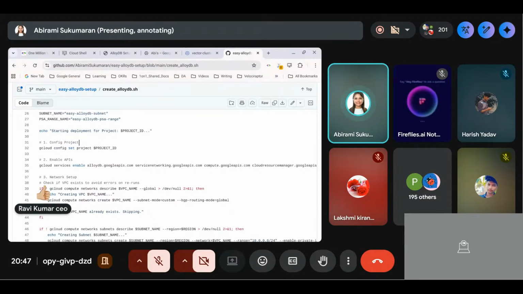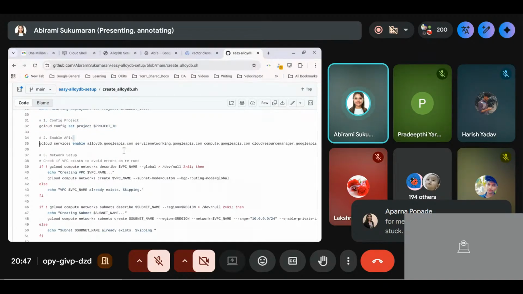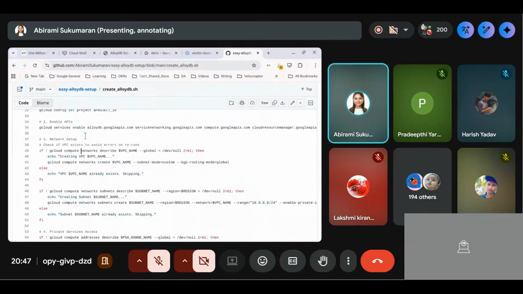We have done all the steps that you would have had to explore and learn and do separately if we did not have this tool, which is set up the project, enable the APIs, which we did anyway. This is just for awareness. I made you do it, but it's all covered as part of the automation. And then setting the VPC, we would have had to do it manually, but here we didn't have to because the automation takes care of it. The accelerator takes care of it for you.